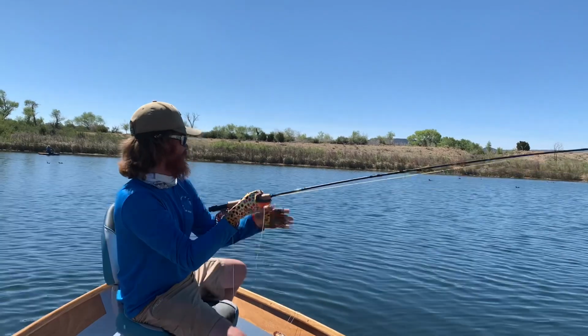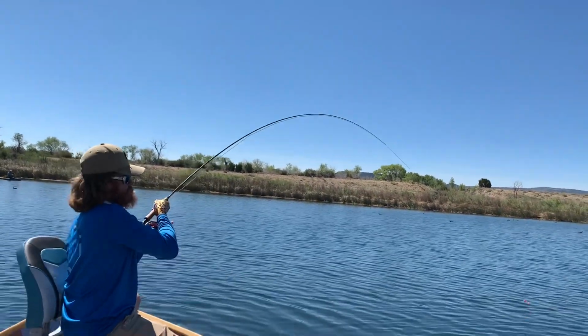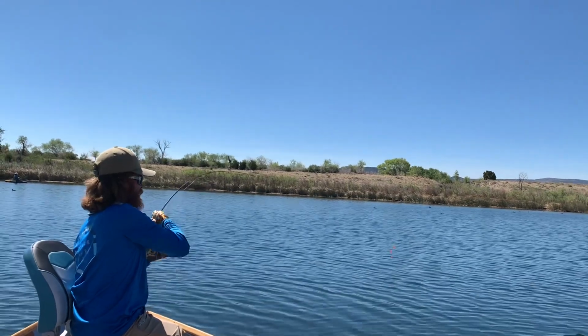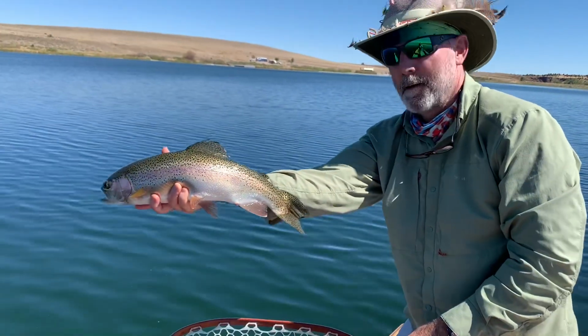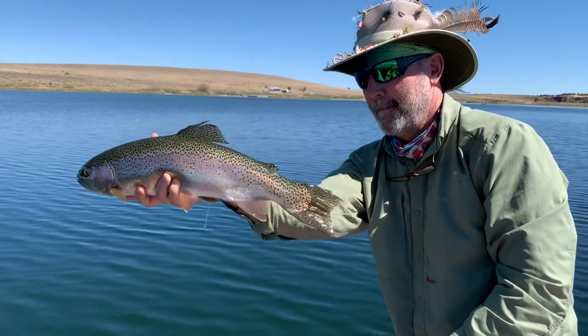You bet. Oh, look at that, Bear Trap. He's hooked up. He's excited. You bet. Gets him in. Realizes, oh, he's one of the littler guys. Hey, folks, the tug is the drug. We like it. There's a tank. I got that tank. I probably got about 10 of them in the boat. Most of them look like that.